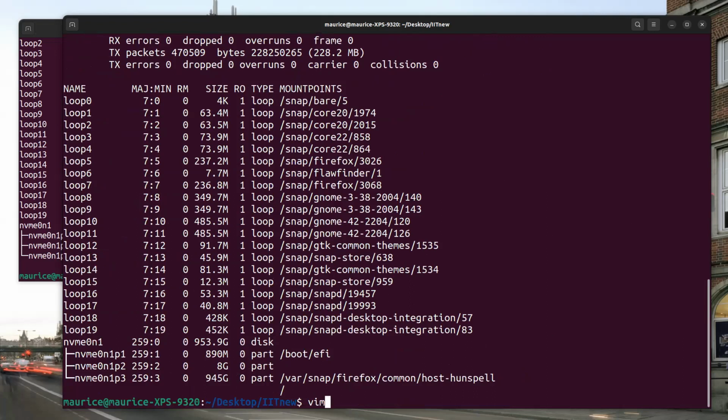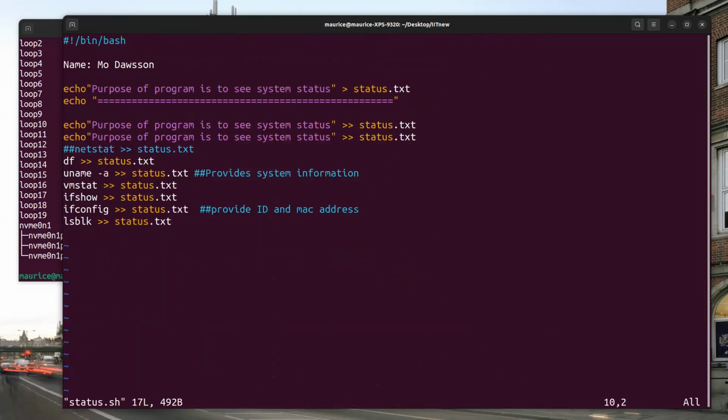Now, if I go back into Vim, I can just go back into Vim and see what's there. Right. So this is just an example. Again, the code can be much more elegant, but for the purpose of time, it's up and running. But you will make yours elegant.